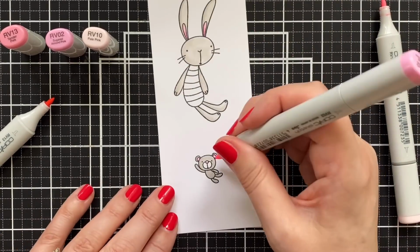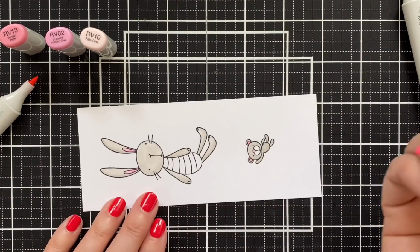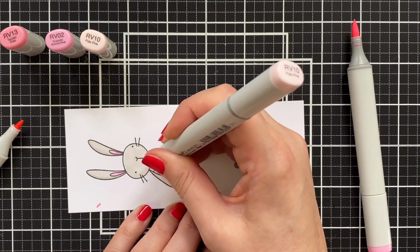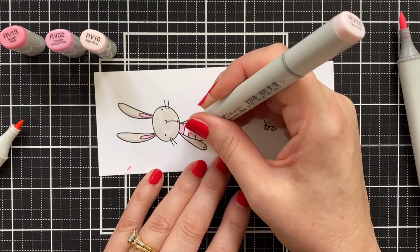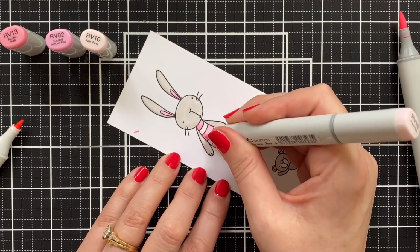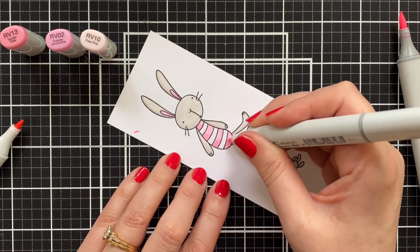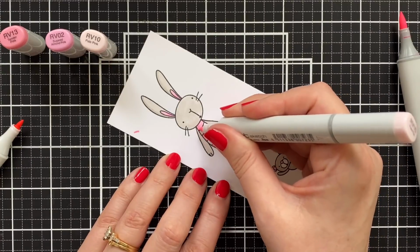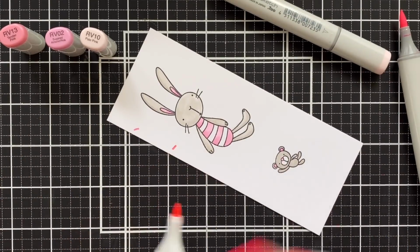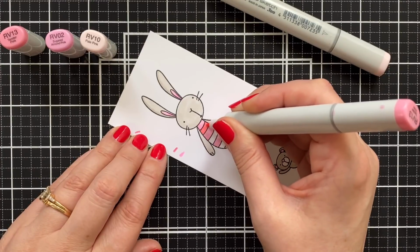And that's part of why I think that I avoid them because I always have to go through the, all right, which one works and is this gonna work? And I think if you use them more, right, maybe you get more confidence and you know what to grab right away. But I feel like I don't. And so again, I avoid them. But here's a little tip, and I love doing this. If you don't know what pinks to blend together, you can always color it in once and then go back over an area with the same marker to create a little bit of shadow and depth, right? I'm kind of getting all the shadows here on the left side. Is that the left? Yeah, the left side of the bunny. You can do that, and that way you don't have to worry about what blends together.